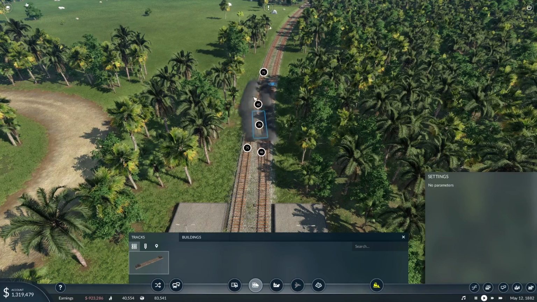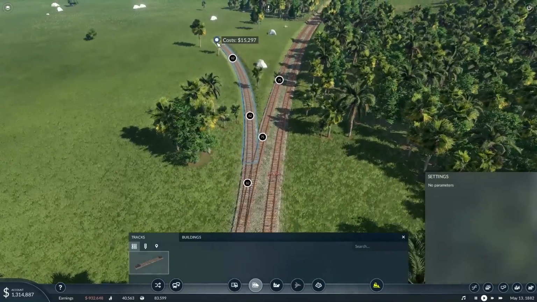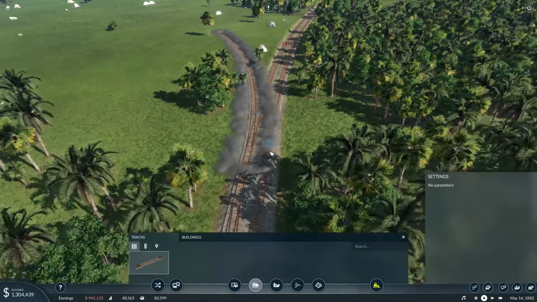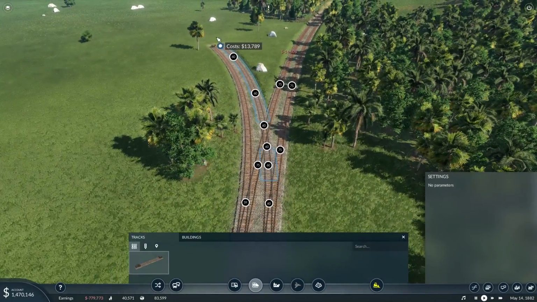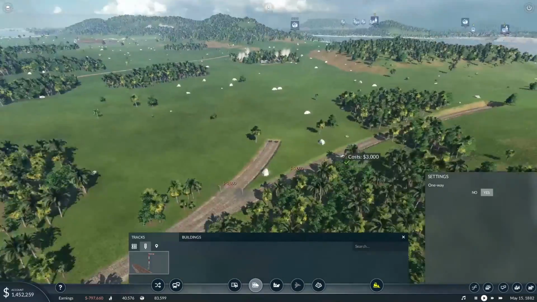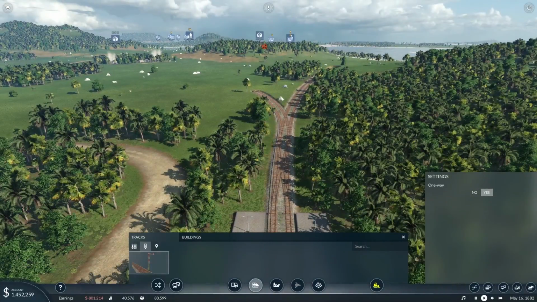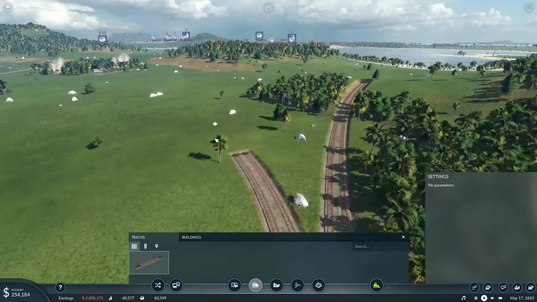Can we get 40 again? Yes, we can. Bring you up there, span you out nice, and there we go. So round to the left and round to the right. Again, not an efficient station in the slightest, but I quite like that. You come in, do your wiggling about, drop your goods off, etc.